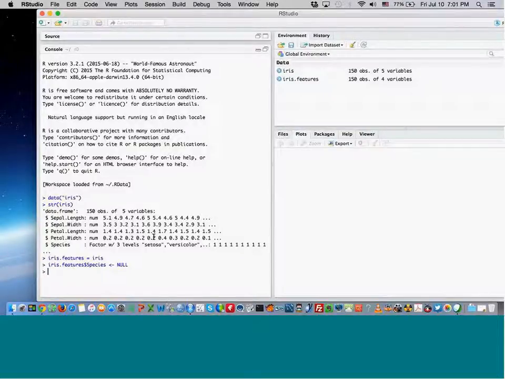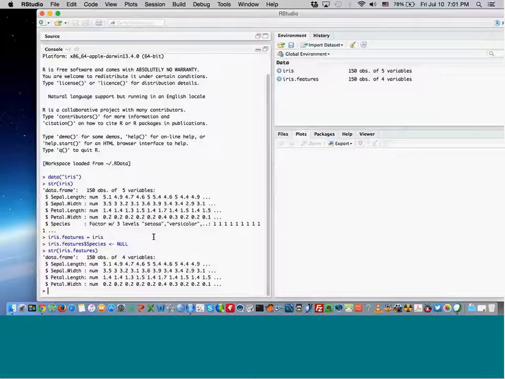Now let's look at it. Okay, so this column is gone, and we only have the features: length and width of sepal and petal.